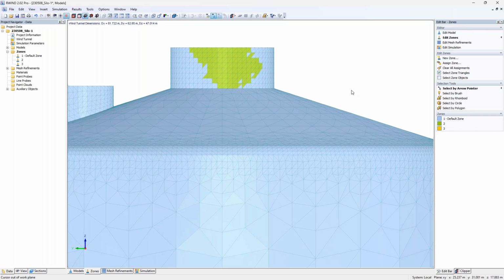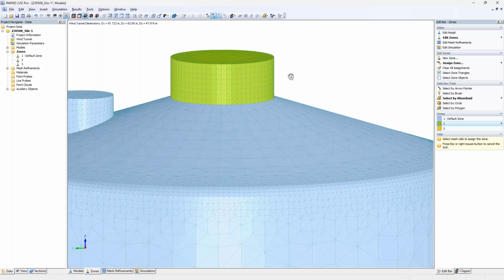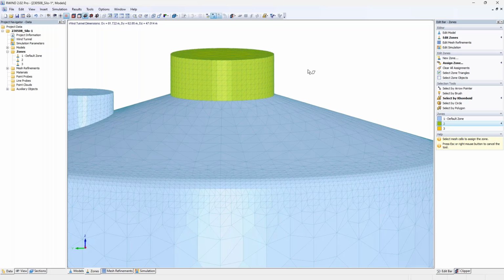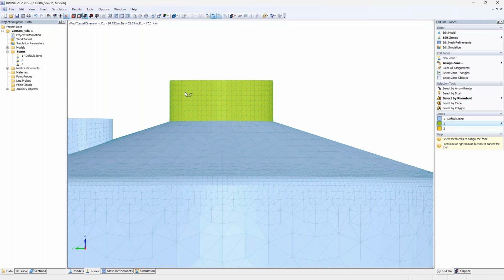Hitting the right mouse button will finalize the option, or you would just click on number 2 and select the rhomboid, and then you can click once, move over to the right, click a second time, and then every triangle which is fully inside this rectangle, as you can see, I also cut those bottom ones a bit. Only those are assigned to my zone. So it's not like in RFEM 6, going from left to right, everything which is fully inside, or right to bottom left, which is cut just a bit. It's a bit different. Well, it's a standalone program. It's a bit different code.